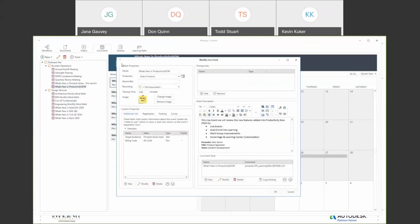But inside of the live event, you're going to see some basic setup elements for the live event. First and foremost, you're going to give a title to your live event. That's how other people are going to find it. They'll find a lot of these live events by name in their calendars, which I'll show you a little bit later. And then down below, you can specify the training time. Again, this is kind of important. If your live event spans multiple days, you want to keep track of how much time they're actually spending on the training. You can add that into this live event so that it's getting reported correctly in the system.